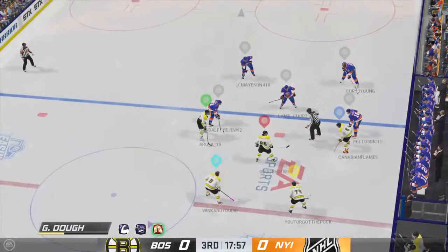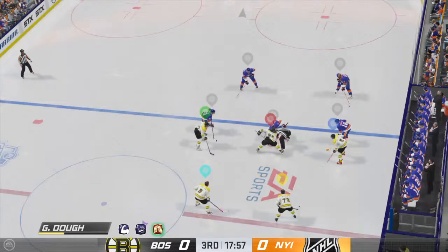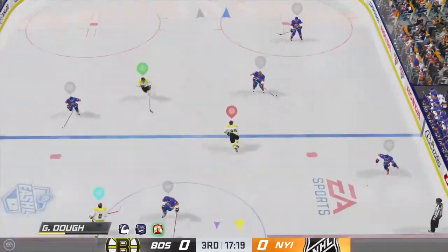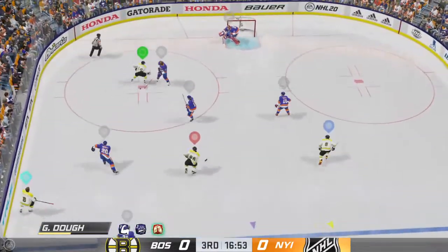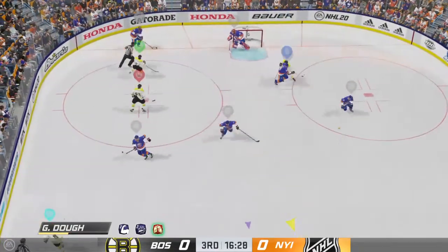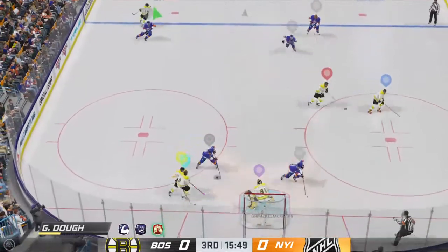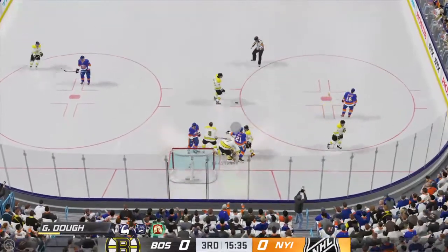No change in the score as that goal was waved off, and we are ready to drop the puck again. Face off here in the neutral zone, and we are back underway. That's intercepted. And now he angles it across to Bissonnette. Passes it over to Green. New York's got a hold of it against the wall. New York's looking to break out. Slides the puck across to Bissonnette. Heads deep inside the offensive zone. And I think he's seen enough as he stops the play by covering up the puck.